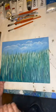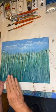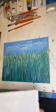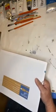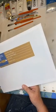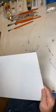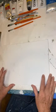So if you will, just bear with me and come with me on this creative moment where I try to show you how you can do some of these things. I am working on, I'm going to move this over. It's going to be my focal point. You won't be able to see it. I am working on an artist board. I think it's 9.5 by 11. It's not in the best shape, but that doesn't matter because it's all going to get covered up with paint.